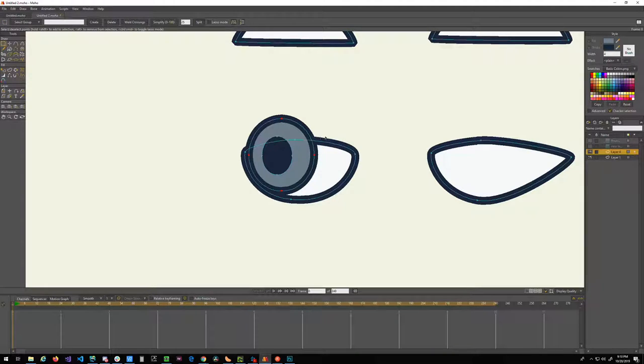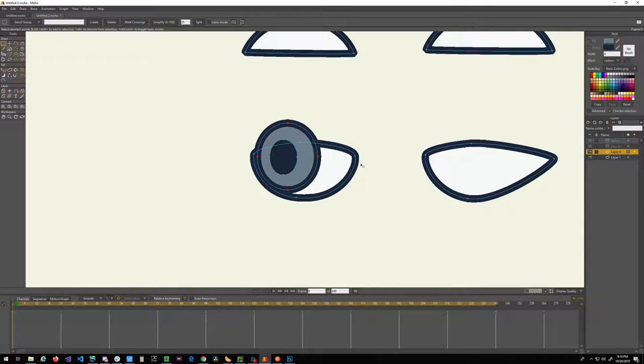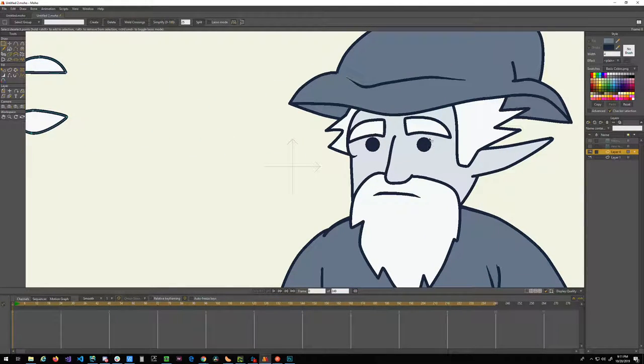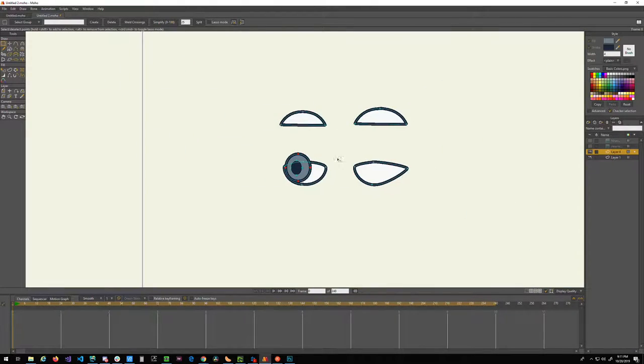A lot of animes will do that. But the eyes are the most important part of any character. We were really lucky with these, because you could just blink them and you were done, and you look around and so on.